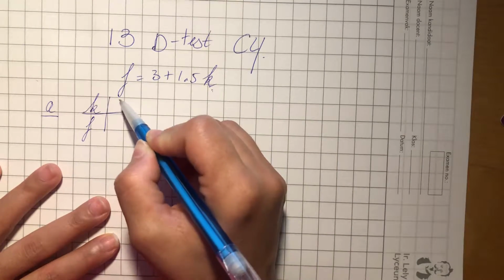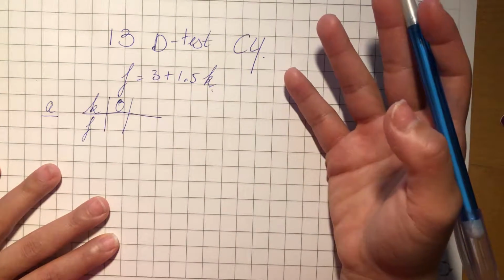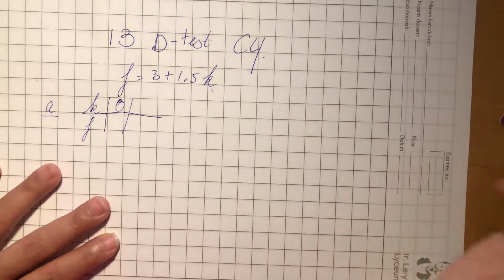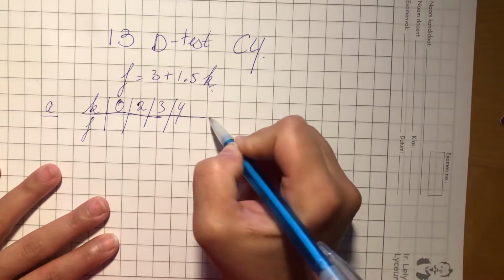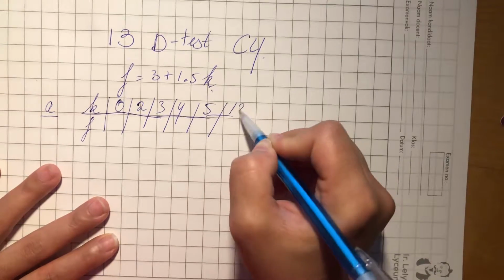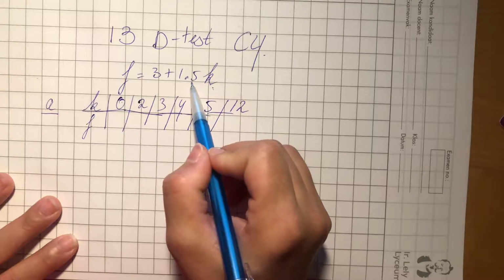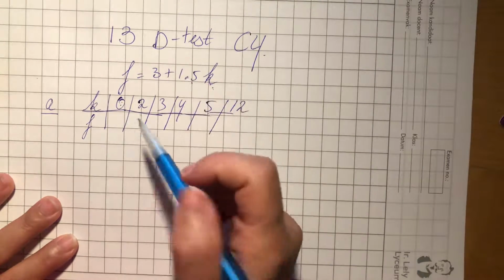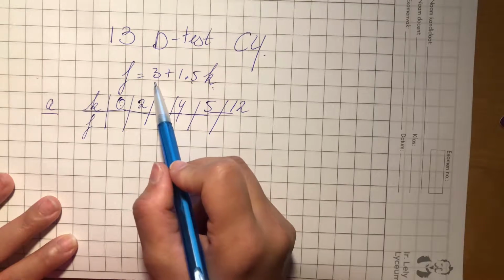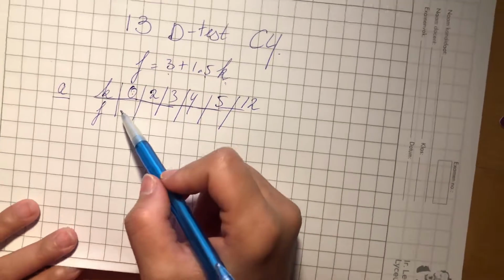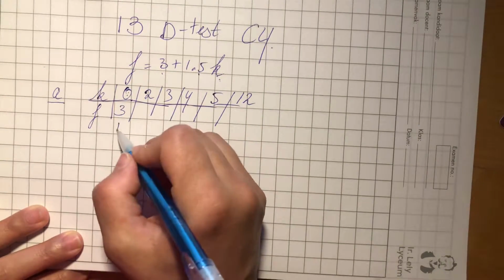We always start at 0, and then because it's kilometers, it's about distance with a car, so we go from 0 to 2, 3, 4, and then 5, and then they choose to go to 12, which is fine. Let me show you how to fill it in for 0. You can have two ways. You can think logically. If I don't drive any kilometers, but I still ordered a cab, I have to pay a fixed amount. That fixed amount is 3. But if you want to calculate it, you can do that as well.